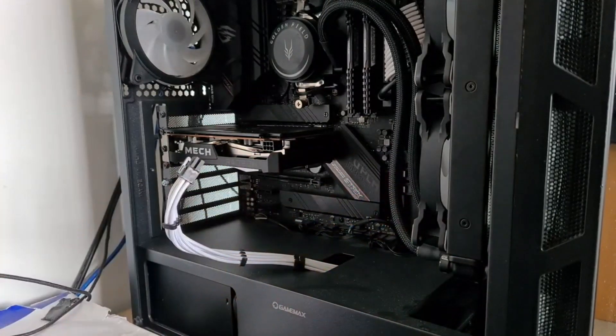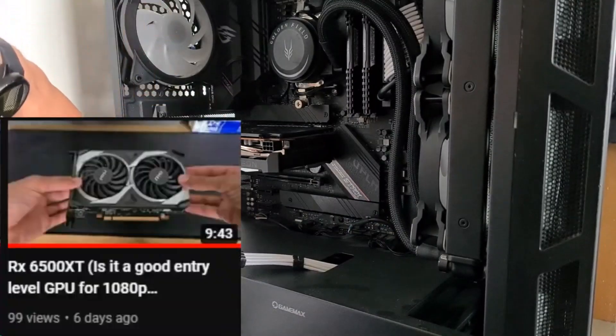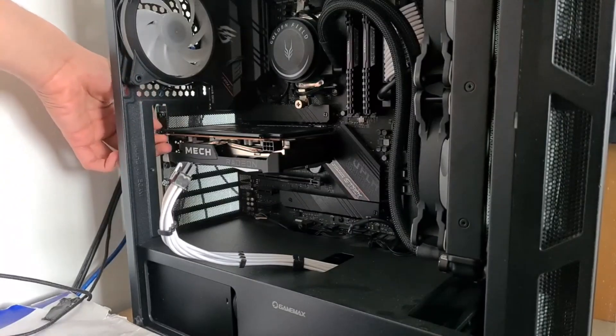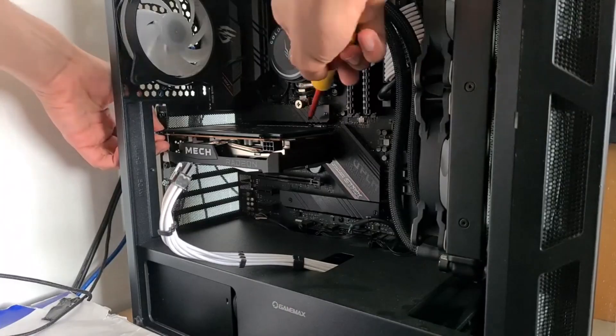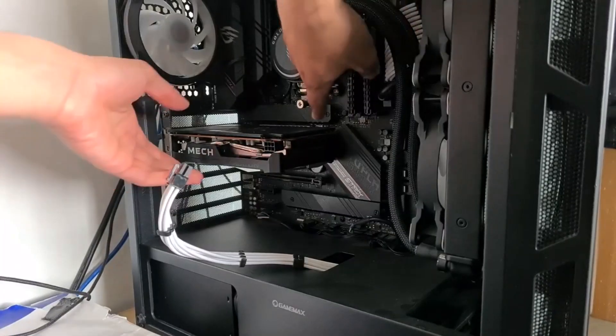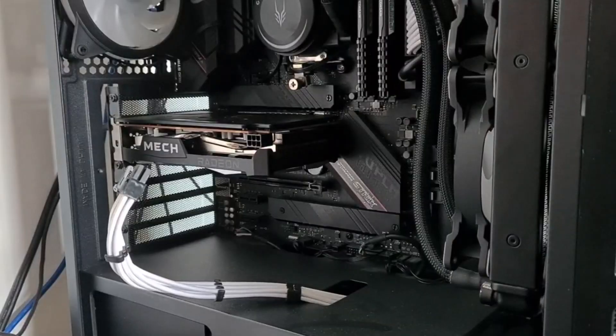Screwdriver acquired and now I need to try and take this graphics card out, which is an absolute pain because in my last video where I did a full review on this GPU, I spent like 20 minutes trying to get it out because it was just completely stuck to my motherboard. Pretty sure that's my fault because I didn't take that out. You push the tab down, which is very hard for some reason. Why is it not working?